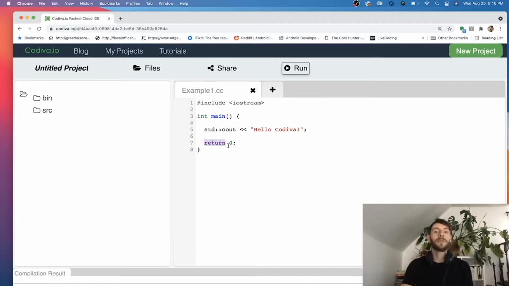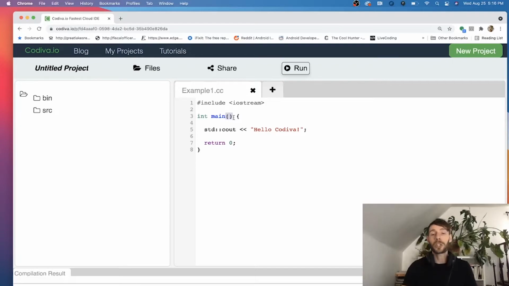We return values in C++ with the keyword return. So this main function, just to outline it again, we have a return type of an integer. We have our function name, which is main, and that's sort of what denotes to any external calling program that looks for this global main function to run our program.